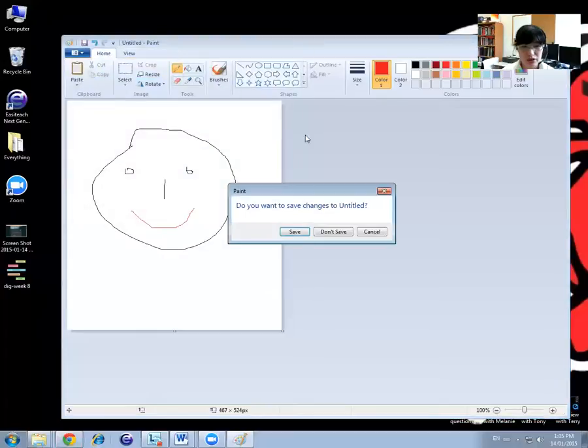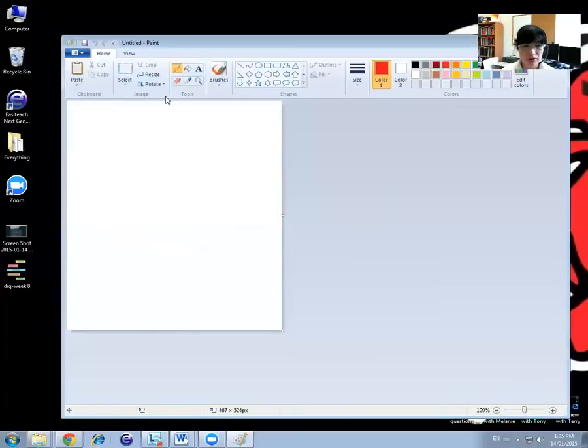So let's open a new file. What you can do is create an image file like the face before, but you can also manipulate images in Paint.